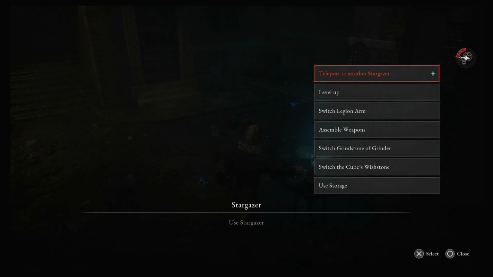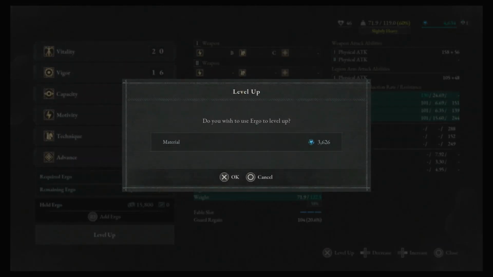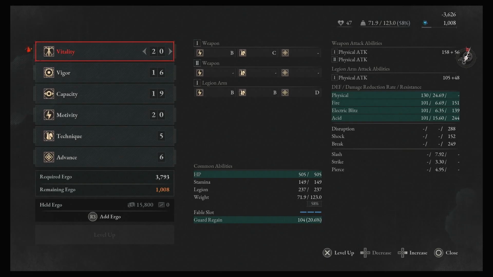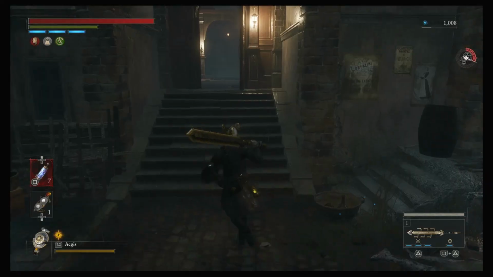If an enemy gets too close, you can't use the Stargazer, which is kind of annoying, but it also makes sense. Okay, we got the shortcut. It was worth it.